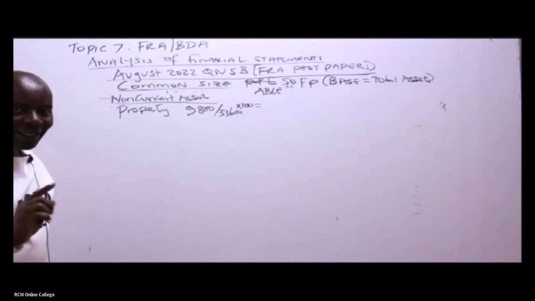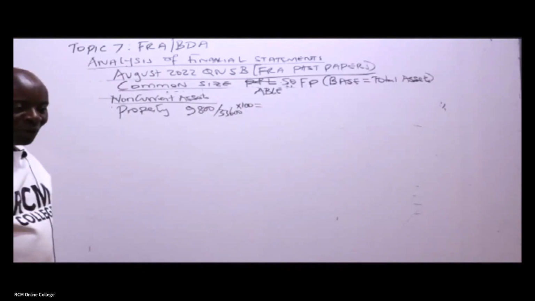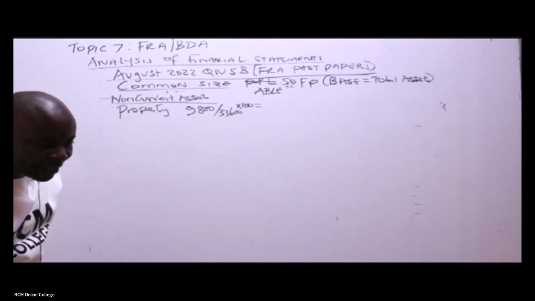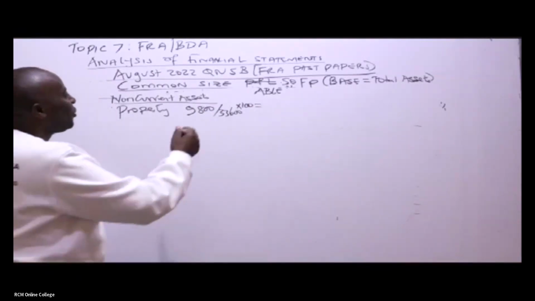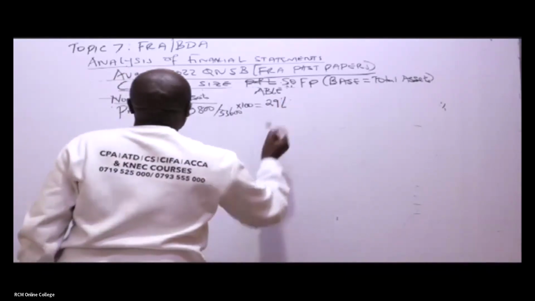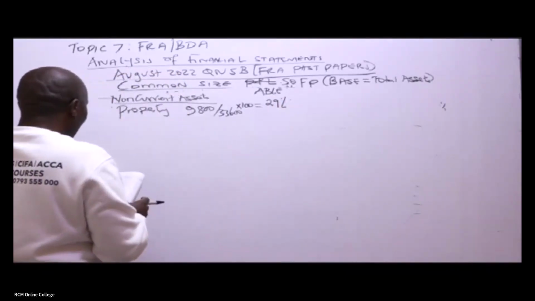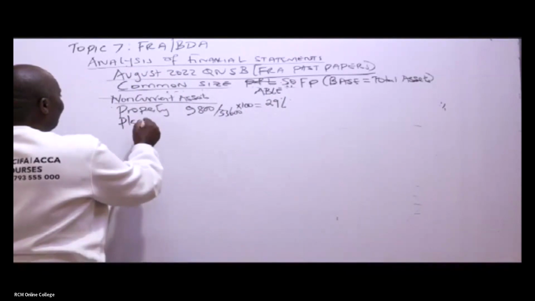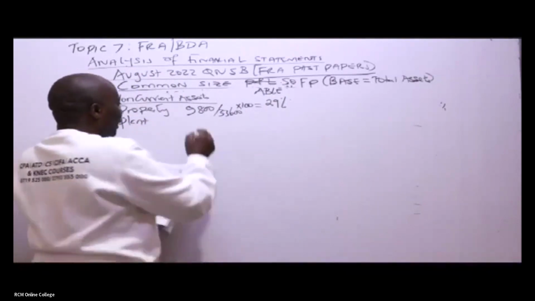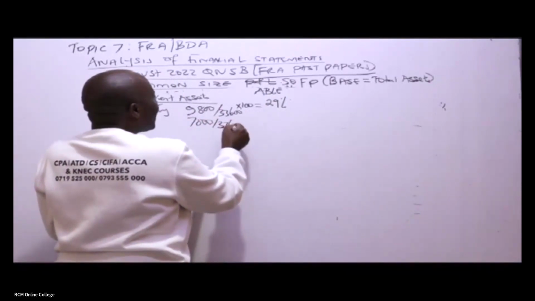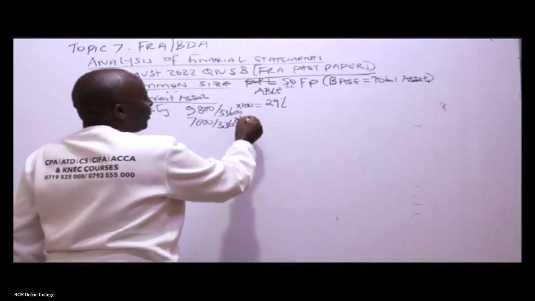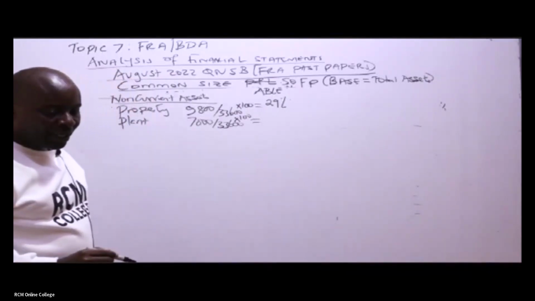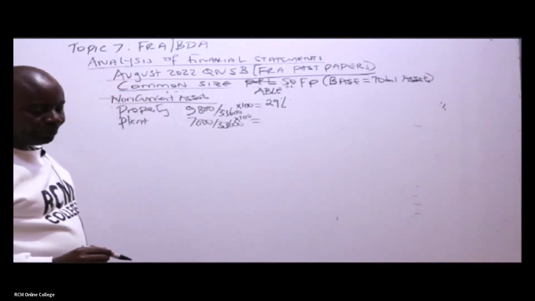Yeah, this is really an easy topic. It's a one lesson topic and everybody will be very comfortable. So Jules, 29%. Thank you very much. That is Able. Then get to the second item here, we have plant. So plant, I can see there 7,000 divided by 33,600, which is the common baseline, times 100. Give me a figure there.